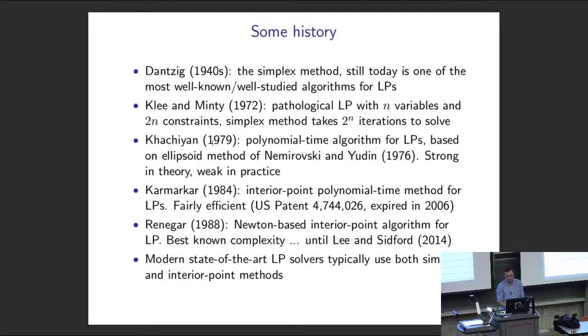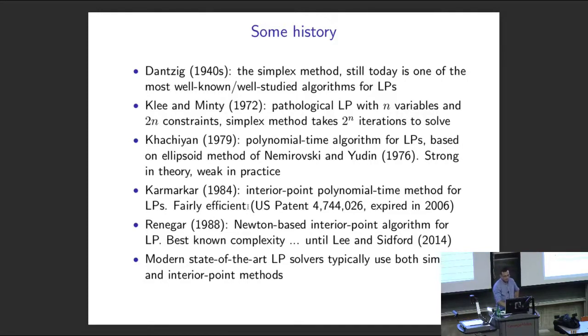The ellipsoid method is another very beautiful, classical algorithm that we're not going to learn. And this was both an enormously important contribution theoretically and also something that was practically not very useful. So nobody really got anything out of this. It was a very weak algorithm in practice. So Karmarkar is the person who's credited with the first interior point method, really probably ever, but specifically the first polynomial time interior point method for linear programs. And this was actually fairly efficient. This made a very big difference in practice.